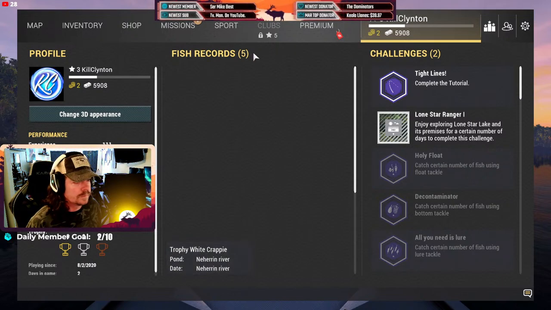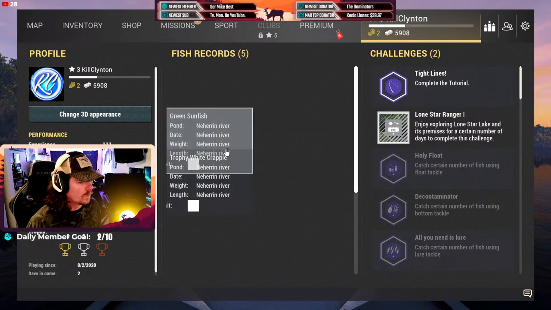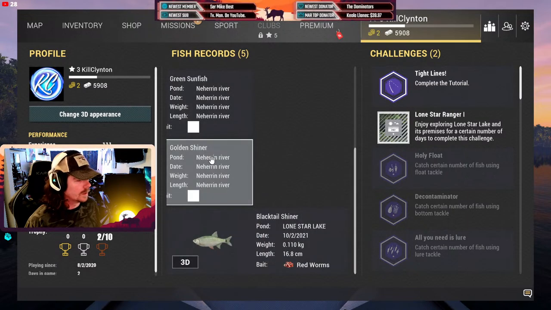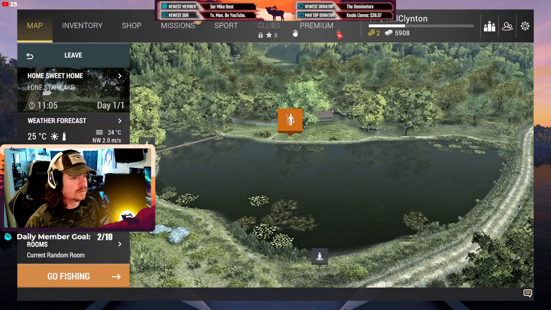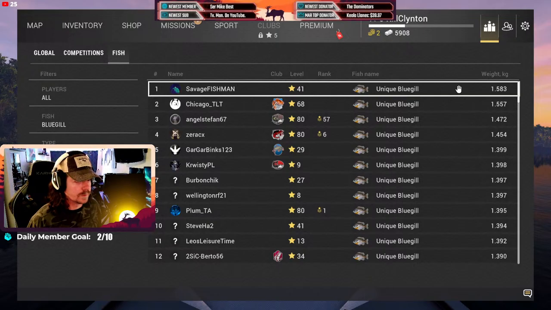Trophy white crappie. Fish records, 5. Old shiner. Trophy bluegill. This is the one here. Length, 25.8 centimeters. That's a different one. Yeah, that was in 2021. This is weird. Why does it look like this? I guess it's not showing up in here yet. I don't think that was very big, though. 315 grams, I think. So, not nowhere close. Nowhere even close. Bluegill. The biggest one's 1.5 kilos. I wish it showed the length, too. 1.5 kilo bluegill. That's ridiculous. That's insane.